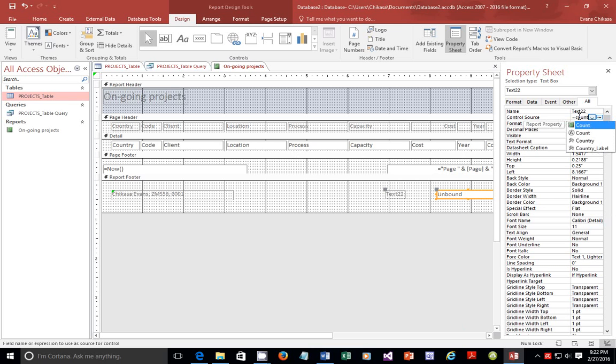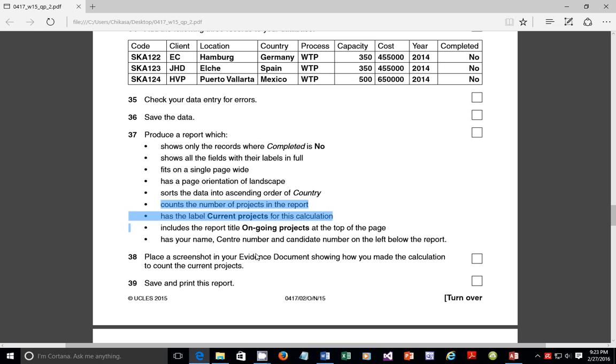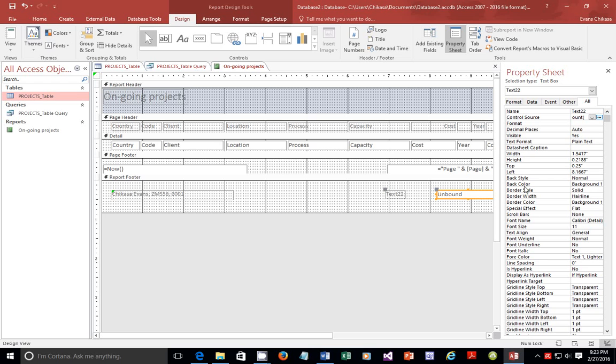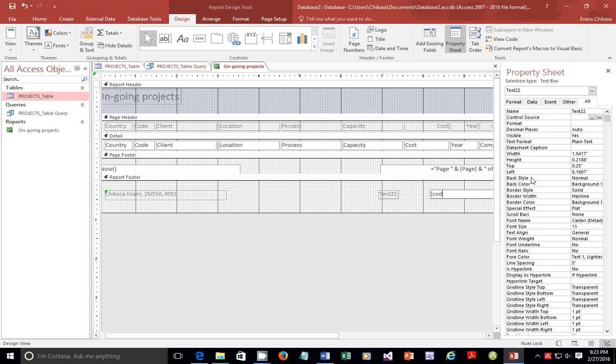function count. Okay, now what are we counting? We are counting the number of records, okay, because we've been told that we need to count the number of projects in the report. In other words, how many records have been displayed. So you can count using any field there. So I'll choose to count with the code field.